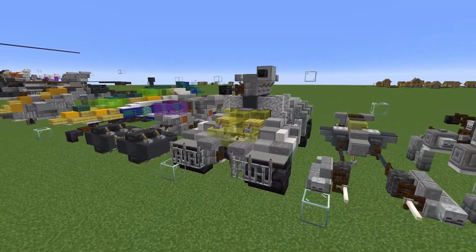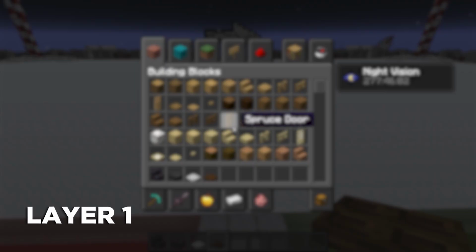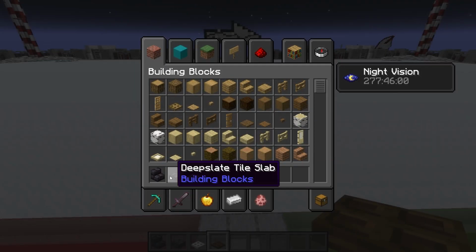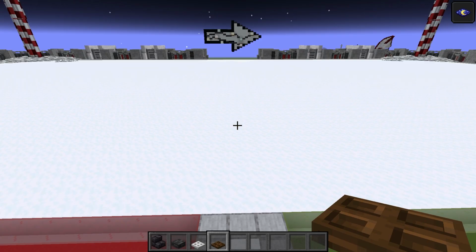So yeah, let's crack on with the build onto layer number 1. For layer number 1, you're going to need the following materials: polished black stone brick stairs, deep slate tile slab, iron trapdoor, and dark oak trapdoor.